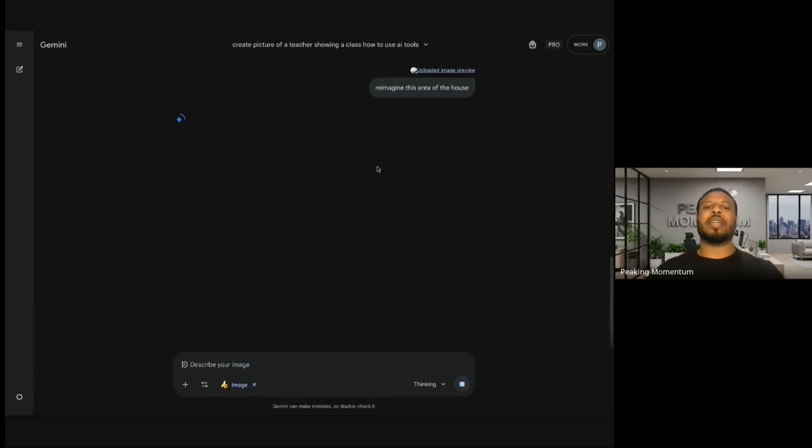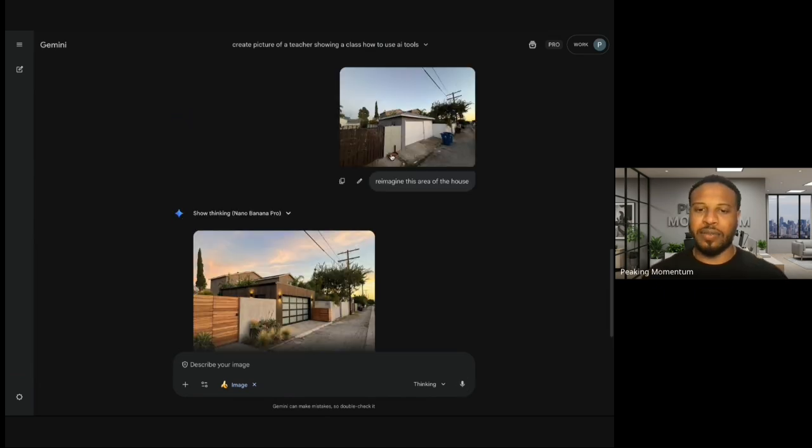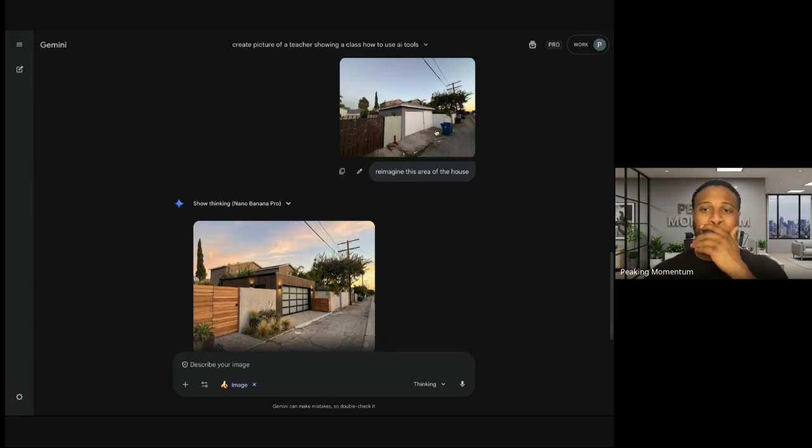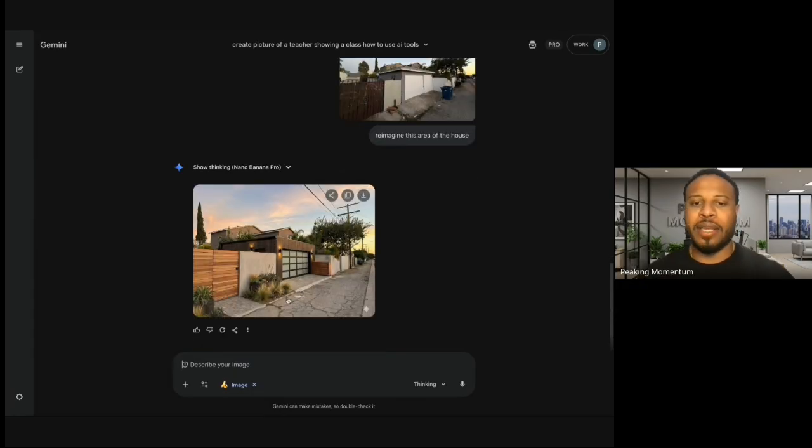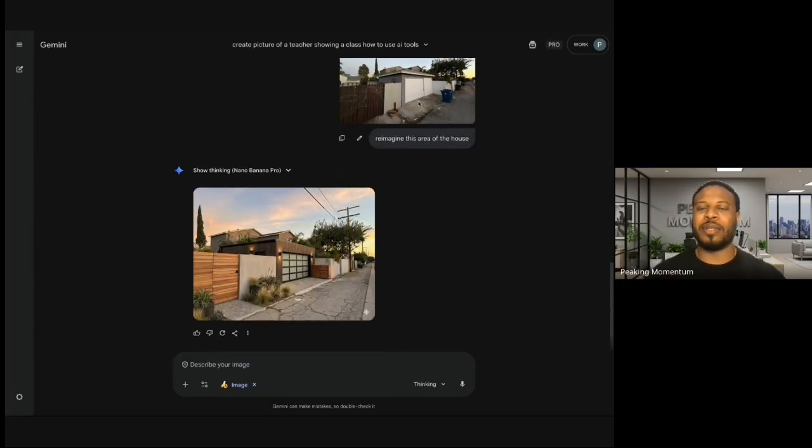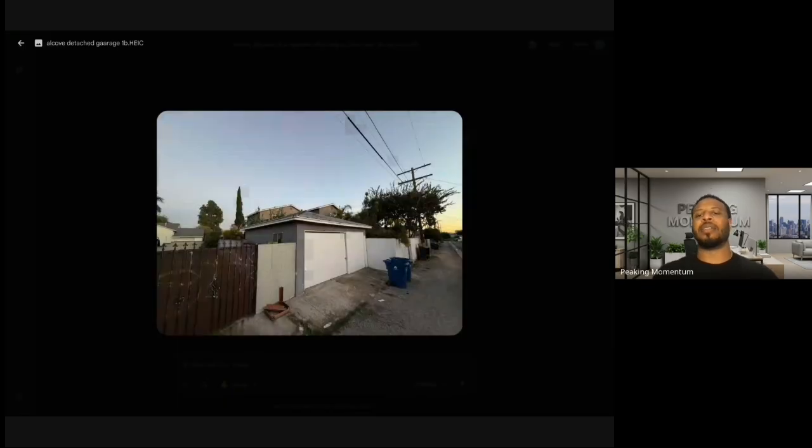So it was an image of a garage. So now we're going to have it reimagine the area of the garage. So this is the original picture of the garage, and now it reimagined how we could clean that up. So that's pretty cool, right? If you're in the real estate space, if you're into construction, this is the back garage.